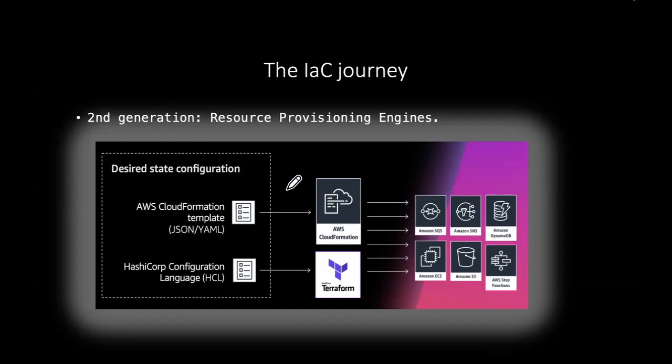From a developer's point of view, what you had to do in order to leverage this resource provisioning engine service is write what is referred to as a CloudFormation template. A CloudFormation template can be written in either JSON or YAML, which are both declarative syntaxes. In this template, you describe the infrastructure that you want, the state of the infrastructure that you desire. You don't have to describe the order in which things are done. You simply describe the result of all of the resources having been created. You describe their state, as we say.